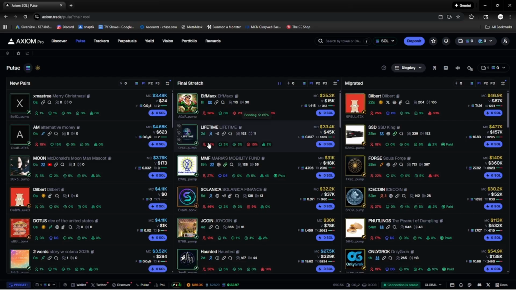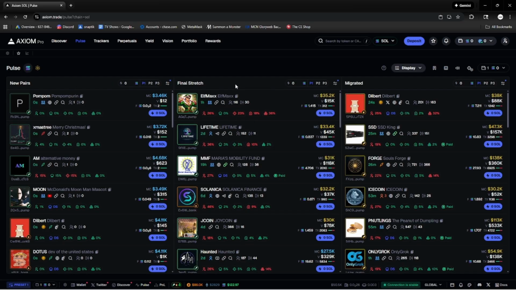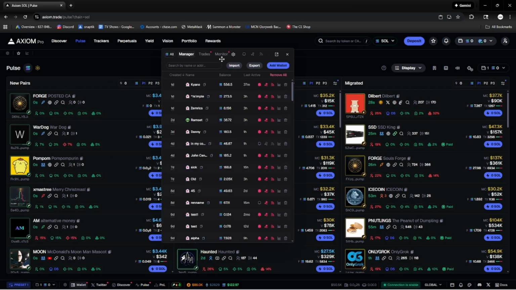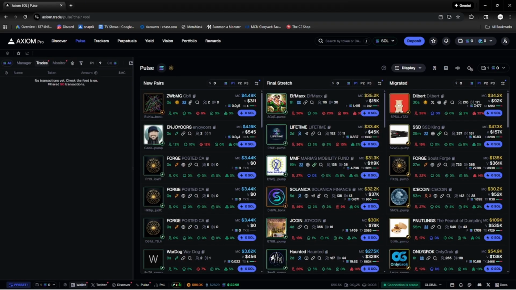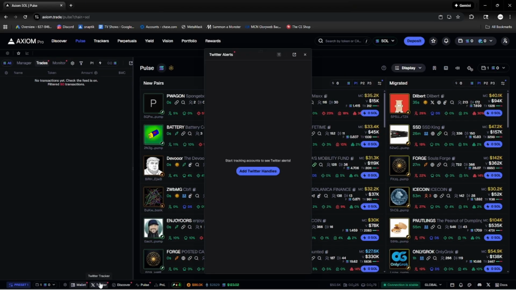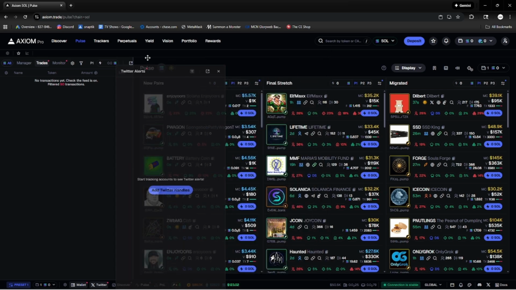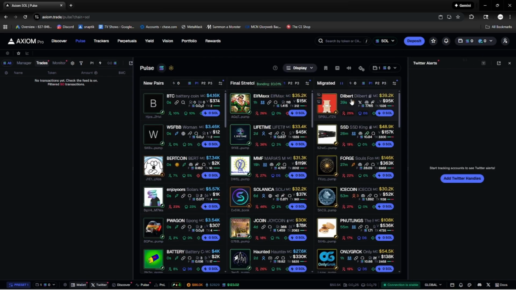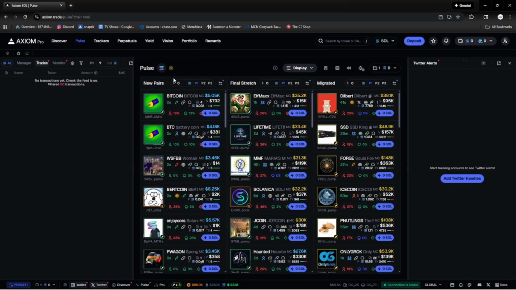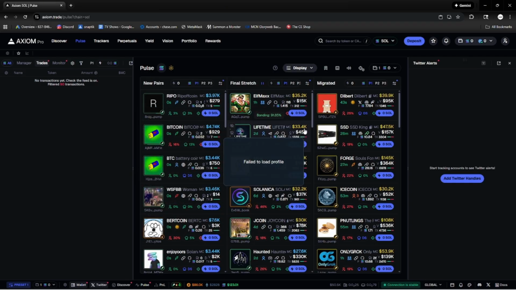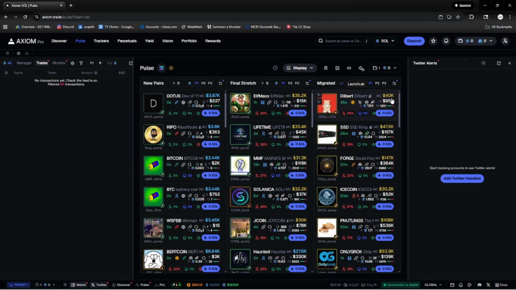The next thing you want to do is up your advantages in meme coin trading. And that means getting your wallet tracker out, which has all your trades right here. And if you want, you can also get a Twitter tracker out, and you can put each of these on each side of your screen. And then you have all the coins that are getting created, all the coins that are about to be migrated, and all the coins that are migrated.